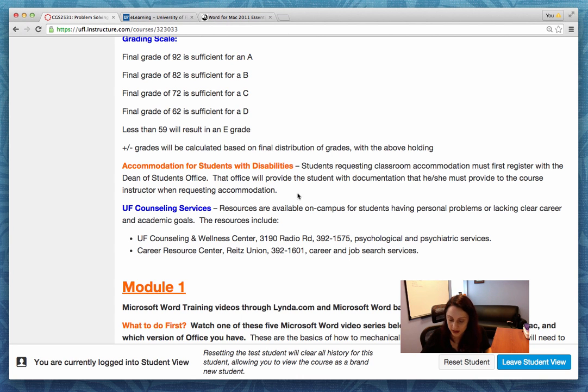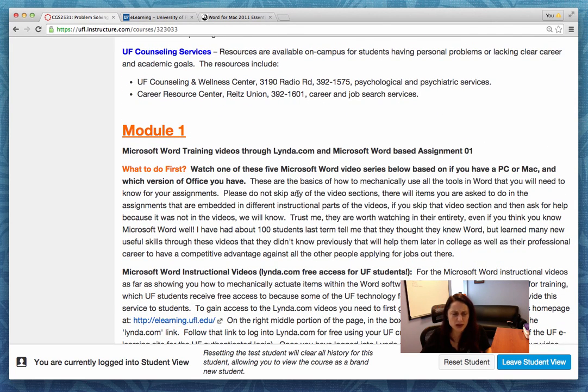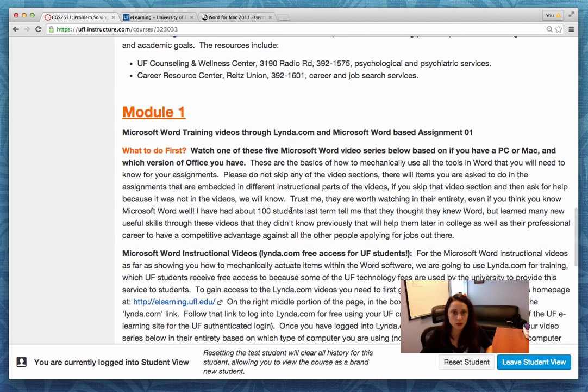Let's go back through here. Module 1, what are modules? So I'm going to break this down into 5 modules. That's going to be around the 5 assignments that are due. Everything again is going to be on this front page of Canvas, so this is where you'll find everything. And if people are ready to get started, how you get started is starting with the basic training for Microsoft Word.